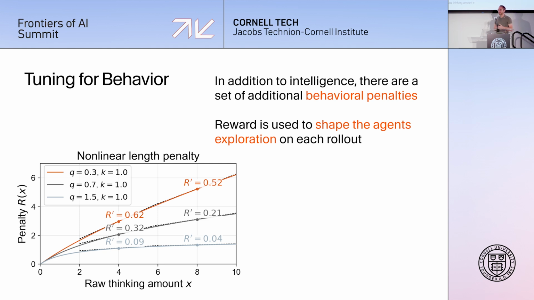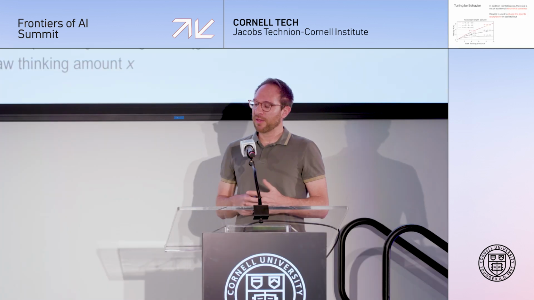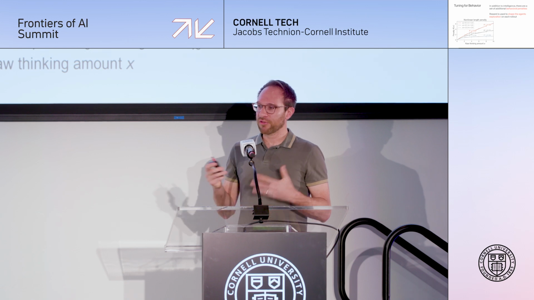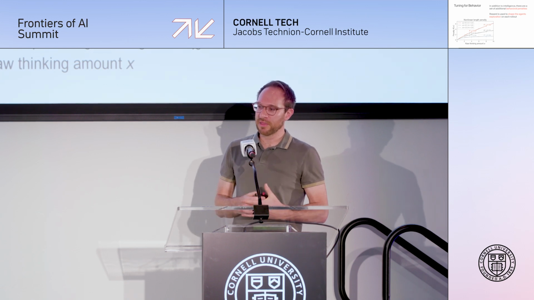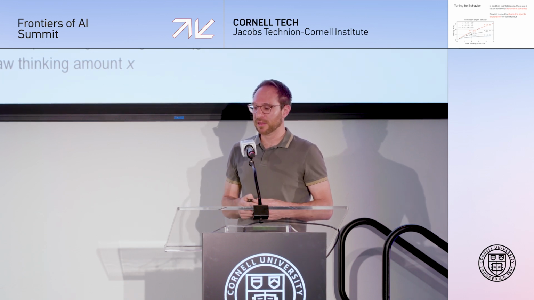And we work with a non-linear length penalty, where if the problem is easy, we'd like the model to solve it quickly, find an answer right away, give it back to the user. But if the problem is hard, we'd like it to keep on going. If it can't figure out the problem exactly, we'd like it to use more tokens, call more tools, and try to solve the problem in practice. And we found that by doing this, we can make a model that much more fits the user's experience and makes it more pleasant to use in practice.